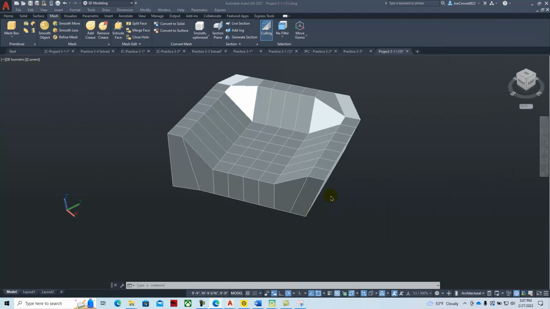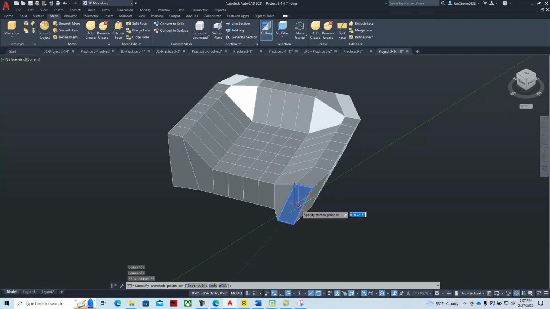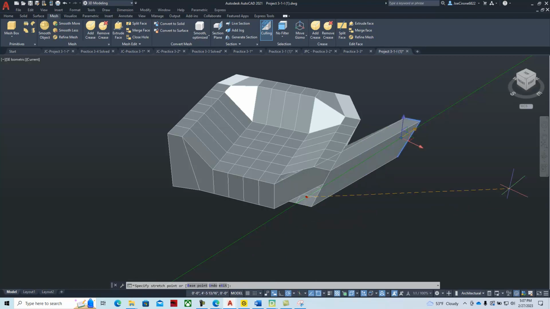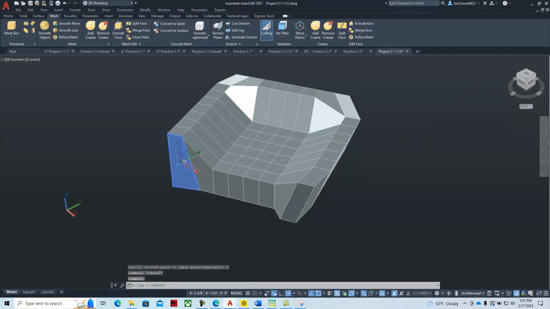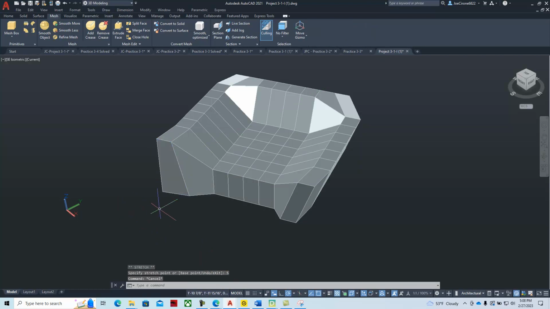If we hold the control key and I click on here, and then I pull that out, and we'll say five. Hit escape, control click, 5. Escape, clear out those grips.